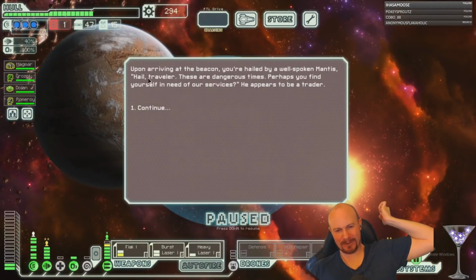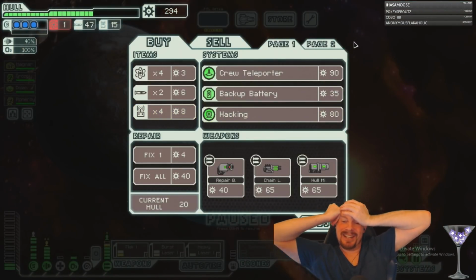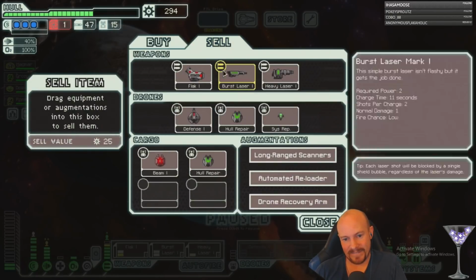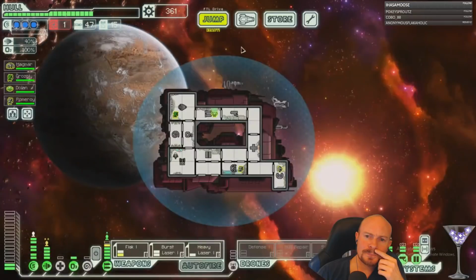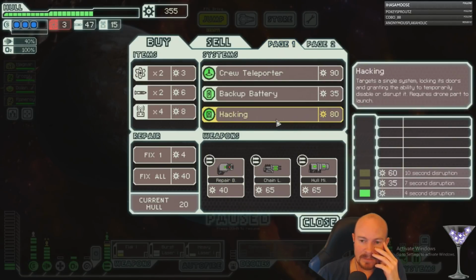Oh, I'm not doing my free hull repairs. What's wrong with me? Oh, God, it's a chain laser. It's not even better. All right, but it is hacking. Okay, it is hacking. Okay. I only need 3 fuel. I'm going to buy 2 there. All right. I guess we'll keep this weapon system and get hacking up to level 3.